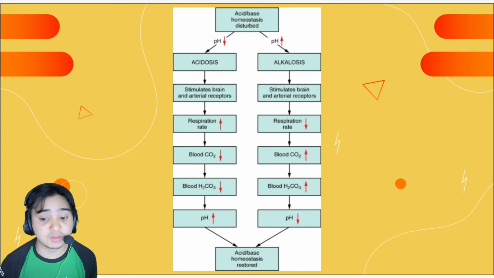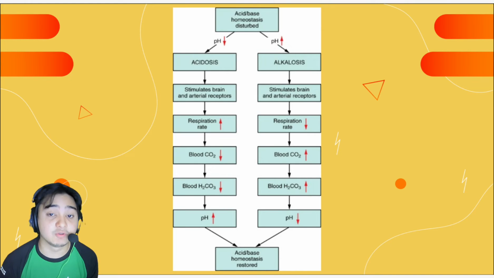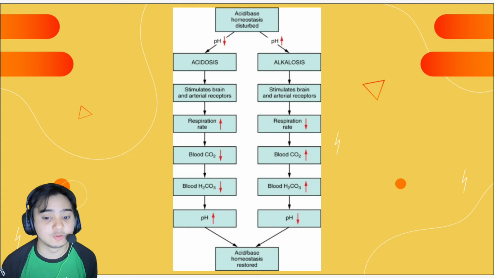On the right side, when the pH level of the blood is high, it is considered alkalosis, a condition where there are a lot of bicarbonate ions in the blood. If there are too many bicarbonate ions in the blood, there will be a decrease of respiration rate in order to retain carbon dioxide in the body. Then the carbon dioxide will increase in the bloodstream to produce acidity through the carbonic acid, or H2CO3. After the increase of acidity in alkalosis, the pH level will decrease and achieve homeostasis.